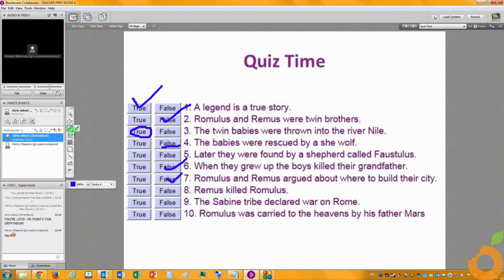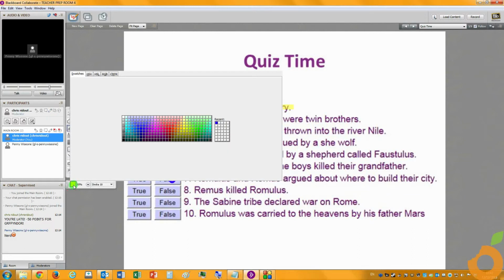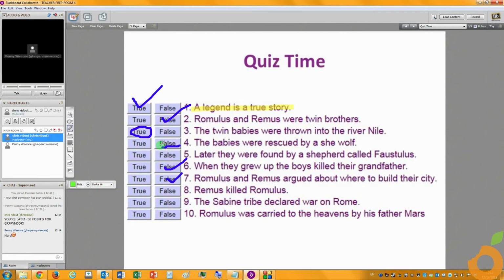You can see that they also have this tool, and that's a highlighter tool. Right now it's set in yellow, so I'm just going to highlight this first thing. That's a tool that you might want to use as a teacher. And of course you can make the highlighter any color. Let's make it a green highlighter this time. And there we go. Lovely. Okay. The next tool is the type tool. So I'm going to go to the next slide.